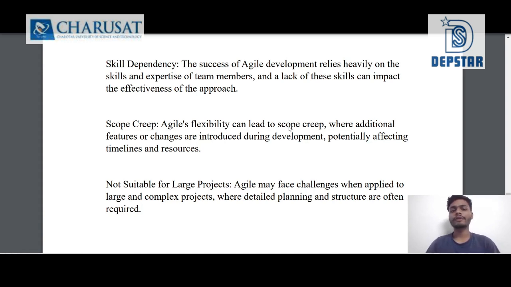There are also different models like the incremental model, V model, agile modeling, FDD, ASD, lean software development model, and feature driven development model. This will need a scope script. Not suitable for a large project. Agile may face challenges when applied to large and complex projects where detailed planning and structure are often required.